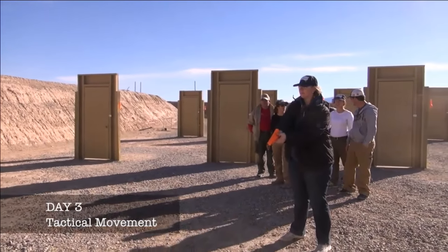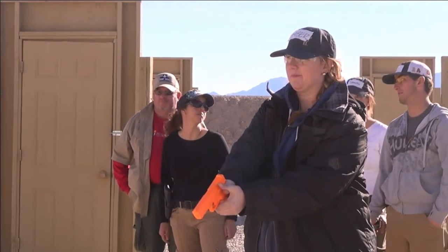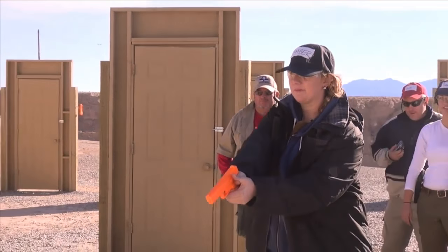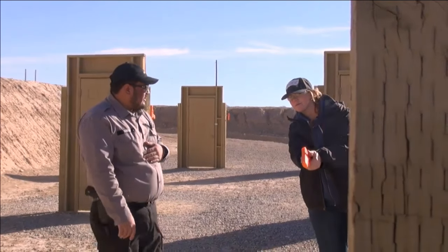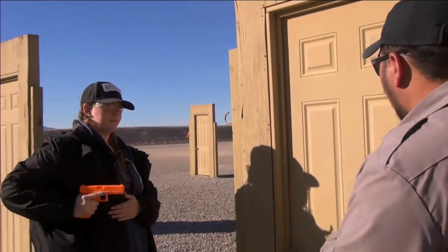For the first part of this exercise, we're going to pretend that this is a wall and this is a hallway. I want you at the ready, looking right at the edge of this corner. Now I want you to start to step trail towards me. Each time, you're going to take a little slice of that hallway. When you get to the edge, I want you to take a little step and lean, just to get your eye and the muzzle around the corner. Now as you come up to the door, bring it to close contact. Keep that muzzle high towards the middle of the door.